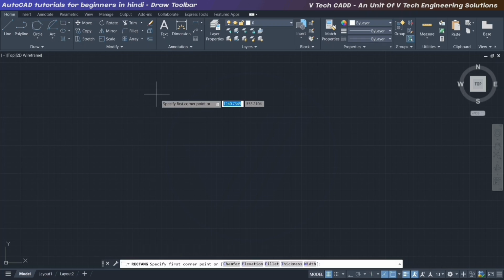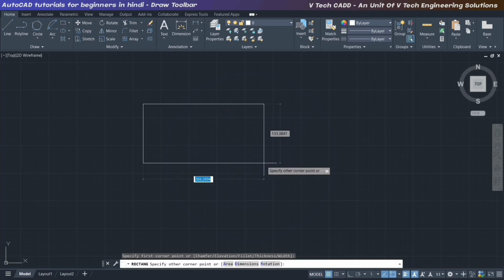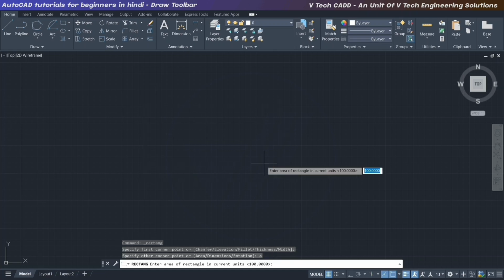So just select the rectangle command, take the first point, and just consider you have a 1000 mm square area. Put the 1000 mm value of area by using A enter and 1000, and you need to select length or width also, because when you select width, the length will be the area divided by width.